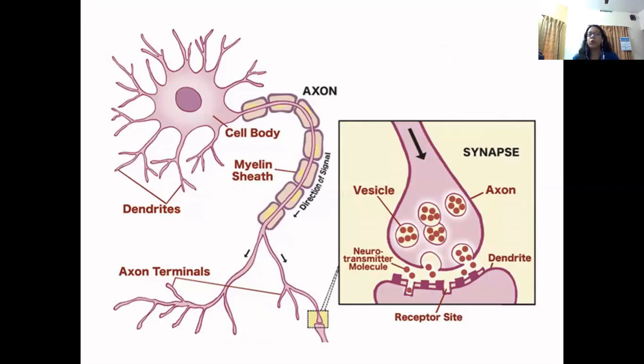And here comes the role of the neurotransmitters, which are the chemical messengers. Neurotransmitters are the chemical messengers released by neurons. And here you can see these neurotransmitters do not lie around as such. They appear in the vesicles. Membrane-like structures are present, and inside those, neurotransmitters are present. As soon as a signal reaches, these vesicles break open. Neurotransmitters are released into the synaptic region, and thereby they reach the receptor site of the next neuron.